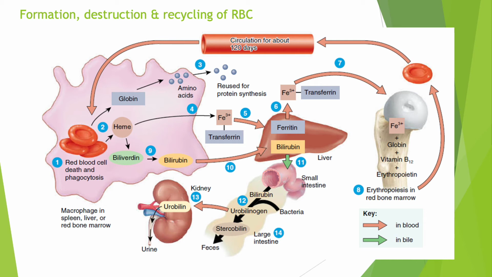So what do we need to make them? The ingredients: one is iron, Fe3+. Where do we get this from? We get it from the liver, which is the storeroom for iron. When it's transported around in the blood vessels, it's bound to transferrin. But once it's kept in the liver, it binds to the ferritin protein. When it gets out of the system again, it binds back to transferrin to get to the site of erythropoiesis, which is the bone marrow.